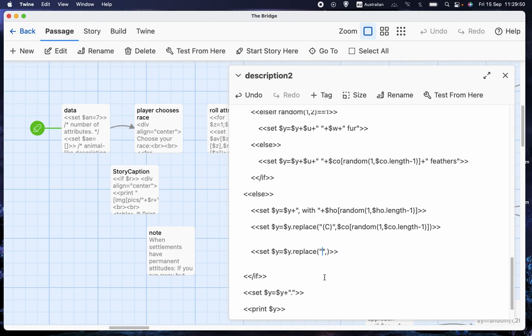So the text is probably pretty easy. We can do that with no problem. And then we might go CO bracket. So we're filling it in with something from the CO array. And next, I would do that. So it's something from the CO array, and the number of the slot in the array is going to be random.